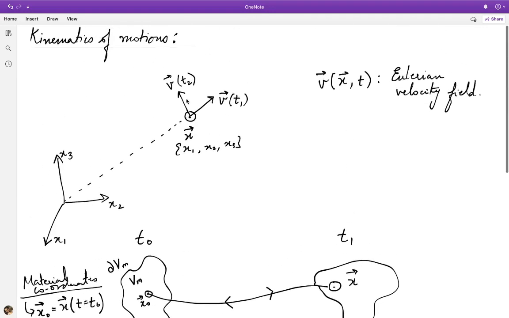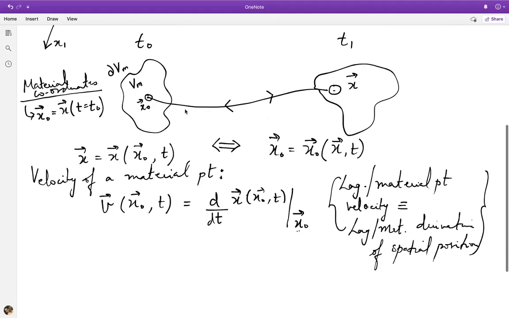So to say it again, if I want to know v at t1, or what is the meaning of the Eulerian velocity field at time t1, well, it is the material velocity of the material point x naught that happens to be at the spatial position x at the given time t1. And this is made possible because this mapping, the mapping that represents the flow, is invertible. So it means that I can play the movie backwards and the mapping still exists. This is what is called a one-to-one mapping. And it's a basic idea integral to what we mean by the continuous flow of a continuum.